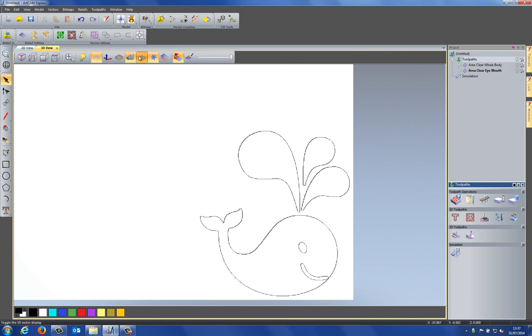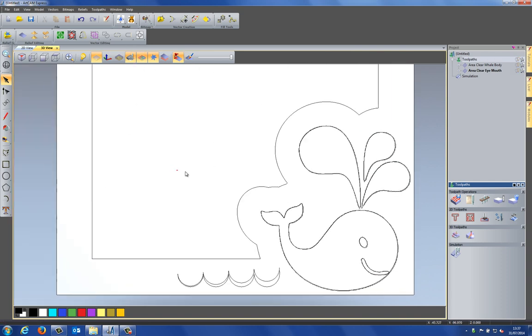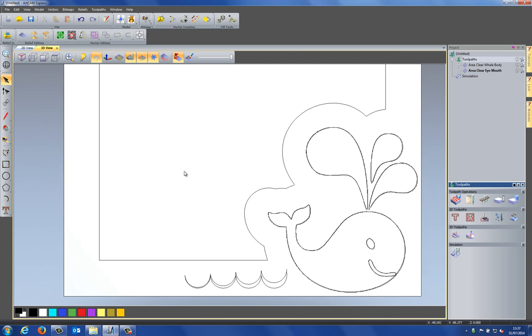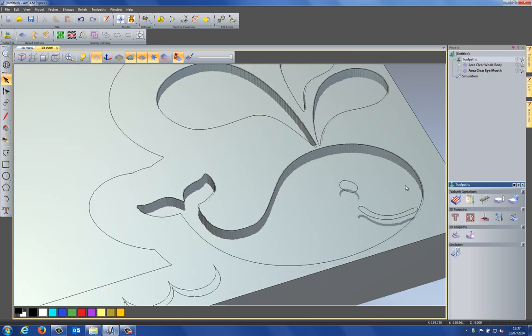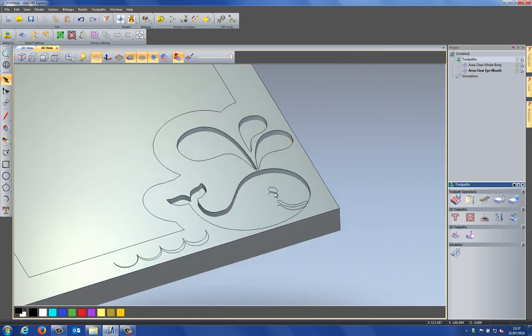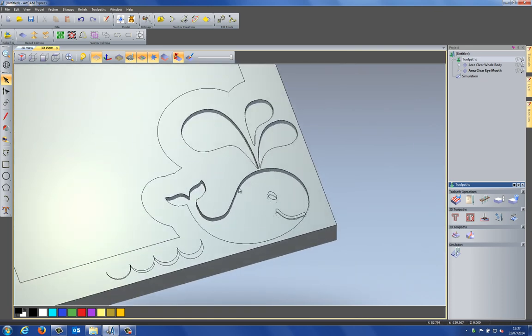So let's turn on the vectors, like so. And what I'd like to do is to create a nice edge around this whale. As you can see, it's just a pocket at the moment. So what I want to do is create a nice beveled edge, or a nice chamfered edge. And I can do that by selecting the vector.